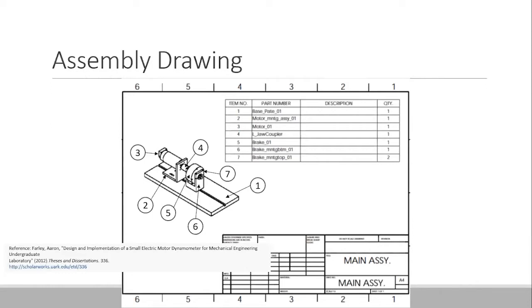And you need to also have sub-assemblies. So when I say sub-assemblies, for example, here you see part number 2 and part number 3. Part number 2 is a motor mounting assembly bracket, with an L-shaped bracket, as you can see. And part number 3 is a motor. So you basically need to assemble part number 3 on part number 2 using some fasteners. So you need to have a separate drawing showing how these two parts are getting assembled together. So that is what we call sub-assemblies.